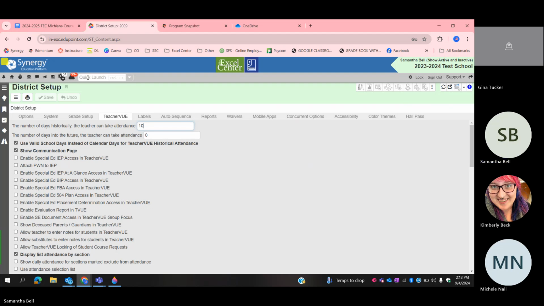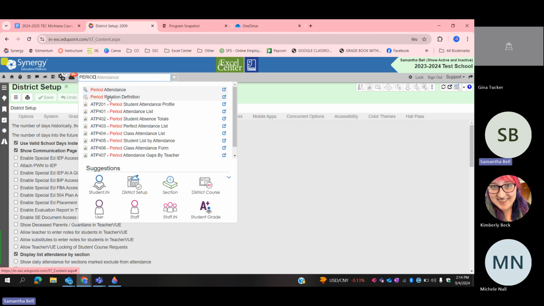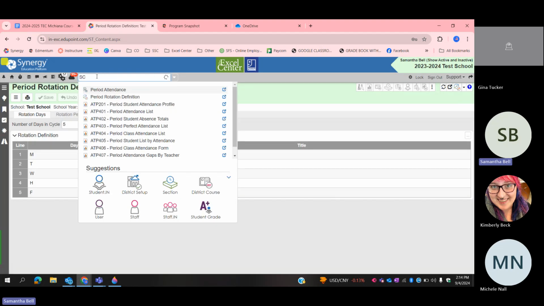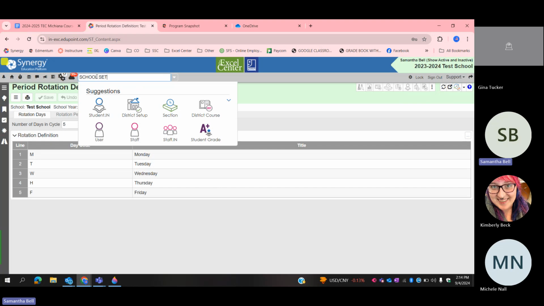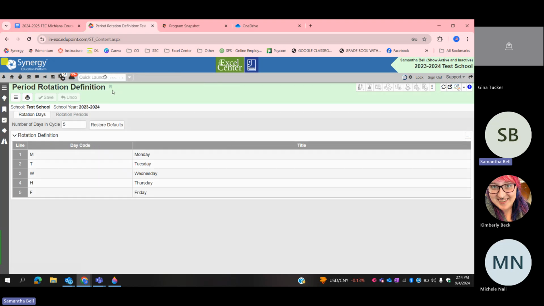Periods. So the way that we have it set up is for a couple of different reasons. Start with school setup. You'll have to do this by individual school, which at this point you guys just have one, nice and easy.